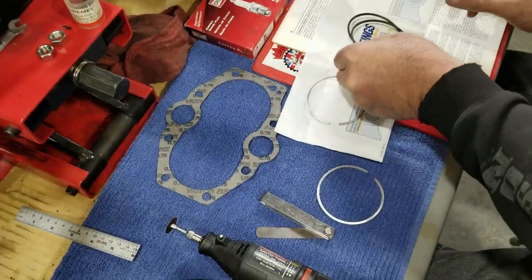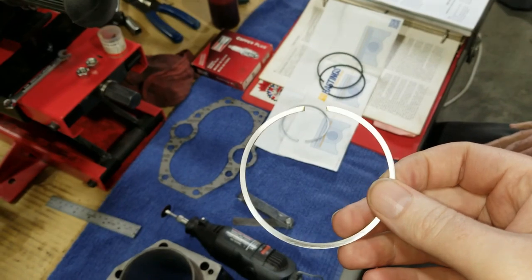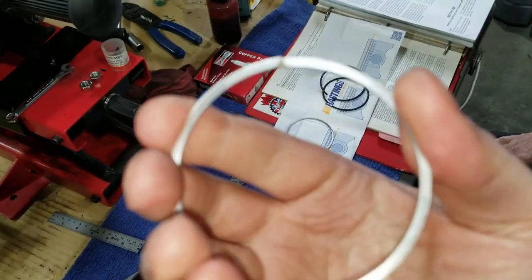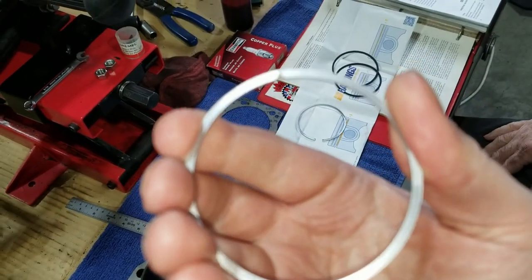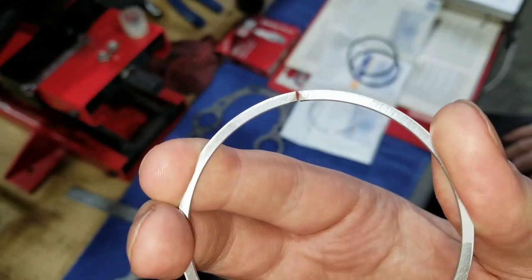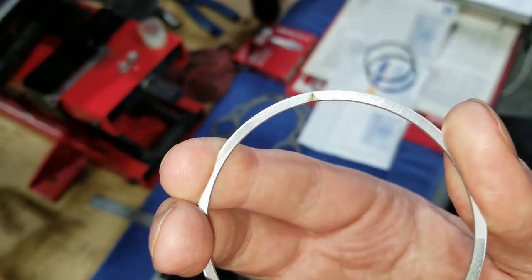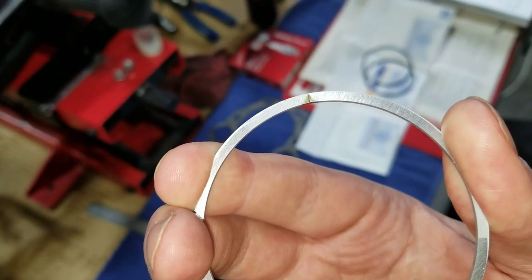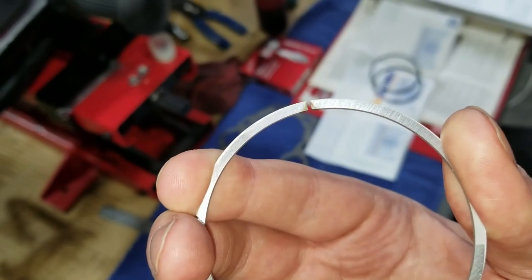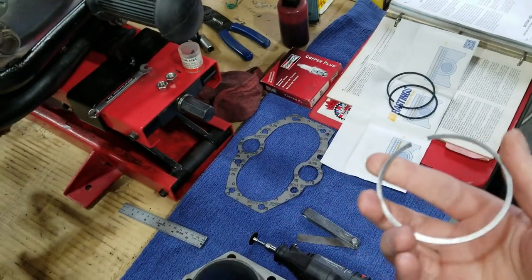All right, so we're getting started here. We're going to work on grinding these down. We need to remove a little bit of material, but we need to remove it uniformly. When these get squeezed together, they create a closed circuit, like a closed gap. If we don't remove the material uniformly, we'll end up with a triangle shape there, and the ends won't seat squarely against each other when they get squeezed together on the piston.